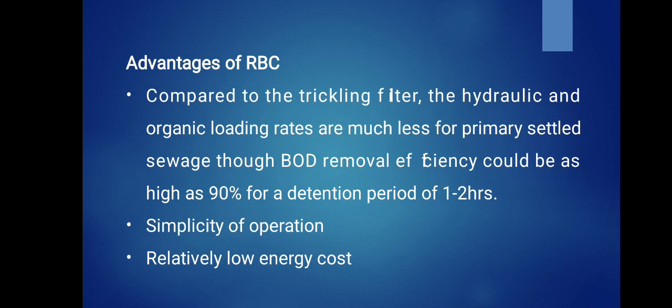Advantages of RBC: when compared to the trickling filter, the BOD removal is high. For 1 to 2 hours, the BOD, what is meant by BOD? Biological oxygen demand. The biological oxygen demand removal has a higher efficiency of about 90%. When compared to the trickling filter, the rotating disk removes higher BOD, about 90%. Then its operation is very simple, and also it is a low energy cost method.